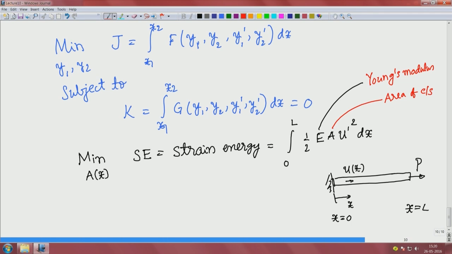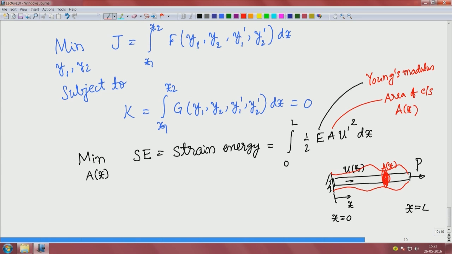So, this is not known, this A of x. What is A of x? At some point I can say that is the area of cross section at the location x. I have shown it to be uniform cross section, but when you are optimizing it need not be, it can have some shape like that. Okay. And that is area of cross section that we need to find at a point, that is your unknown.